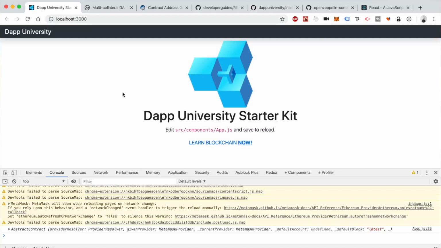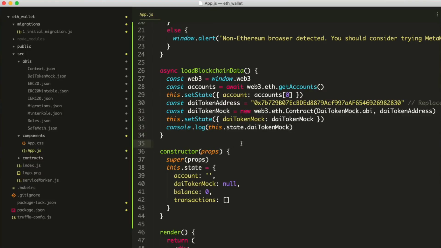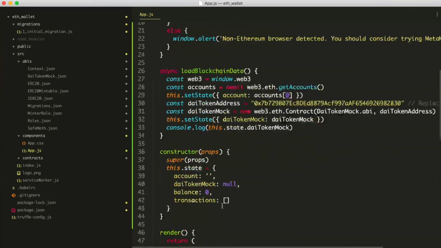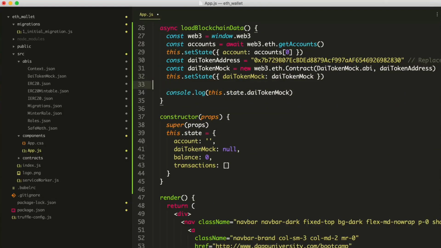Okay, so next let's keep loading up the blockchain data. What I want to do is get the balance. Here the balance is 0. We want to show the user's balance on the page. So we can call the balanceOf method on the ERC20 token just like this. Oops, sorry, I kind of got lost here for a second, guys. My apologies. We'll say it like this.